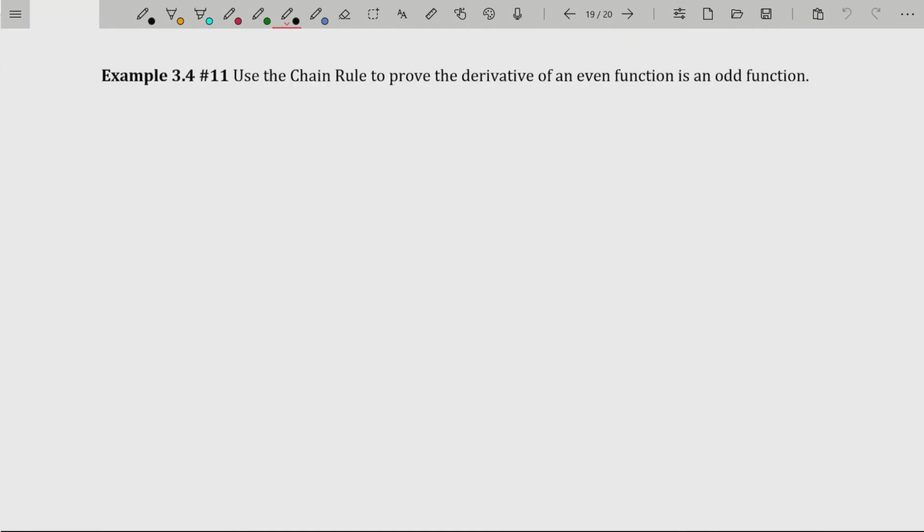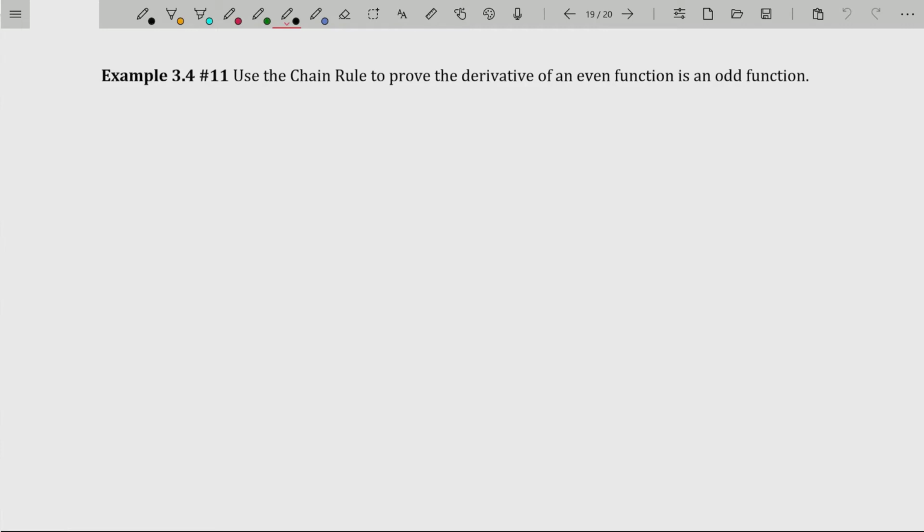Now, this problem is very commonly assigned. And so what I'm going to do is actually just motivate it. I'm not going to finish it out. I'm just going to motivate the problem, because if it is assigned, I don't want to give you the answer. I would rather nudge you along the path to the answer. In a previous section's homework for my students, they've already proven that the derivative of an even function is an odd function, and the derivative of an odd function is an even function.